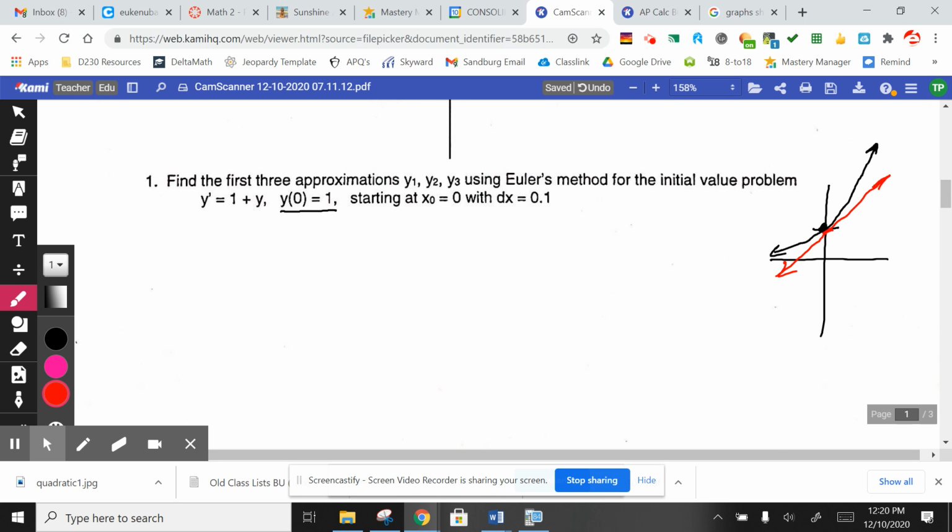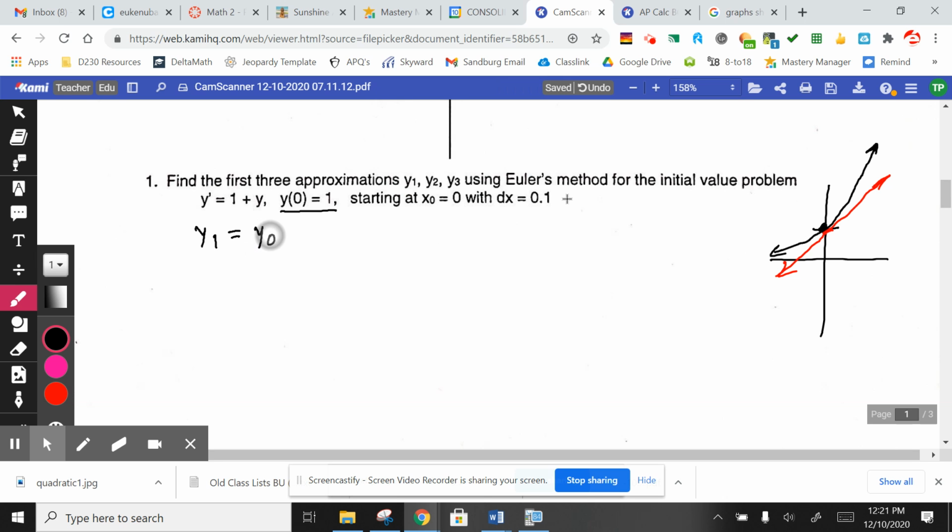Okay, so the way Euler's method is now going to look, we're going to write this similar to our linearization. Oops, don't put the tick mark there, sorry. What I want is a subscript, so we want y sub 1. So this is going to give us our first y value in our approximation. Think about our linearization from above.